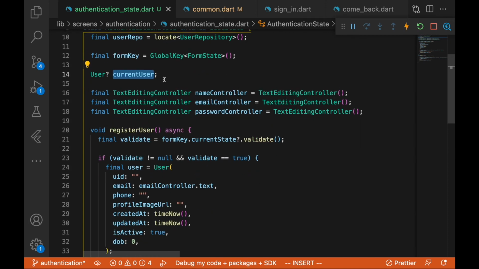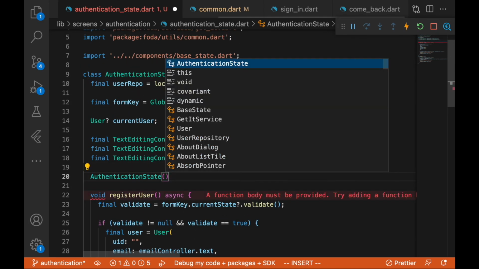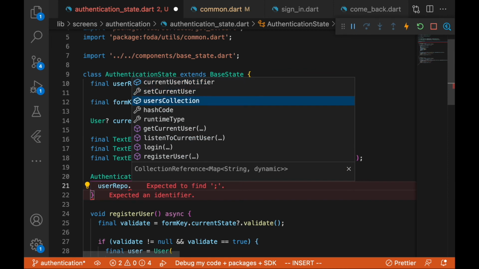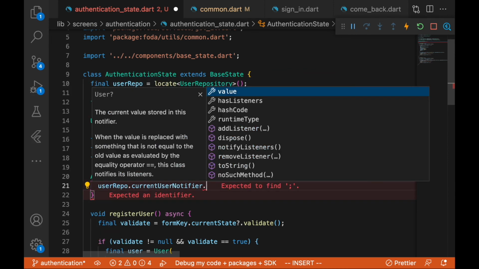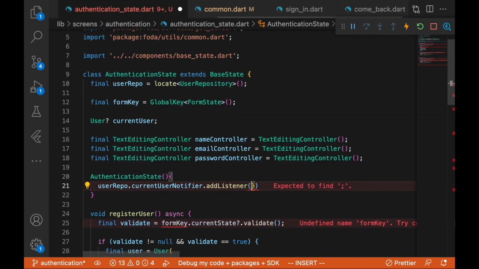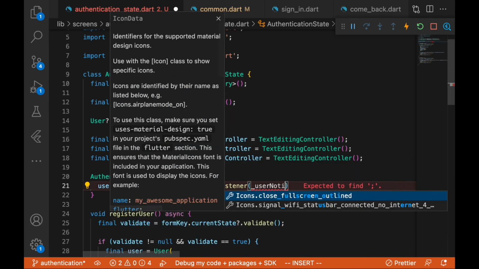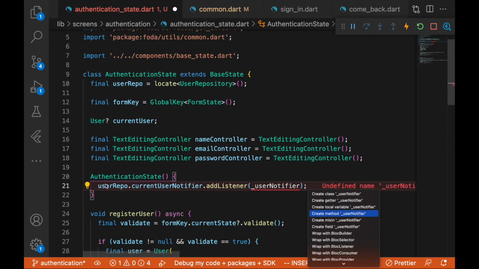And here we use our constructor, and what we are going to do on our constructor is listen to our current user notifier, and add a listener to that. Here as well we are going to notify, call this user notifier, and we're going to create that method.